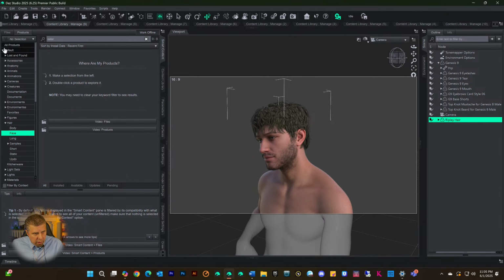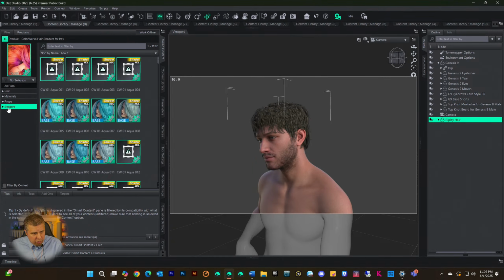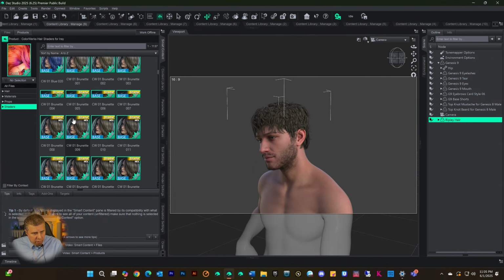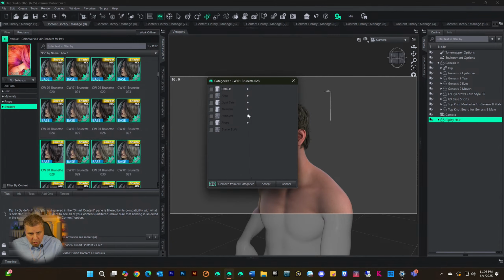color default, find my color settings, go to shaders, find my color that I like, right click, categorize, files, scene elements, oh, not that one, scene build, not up here.